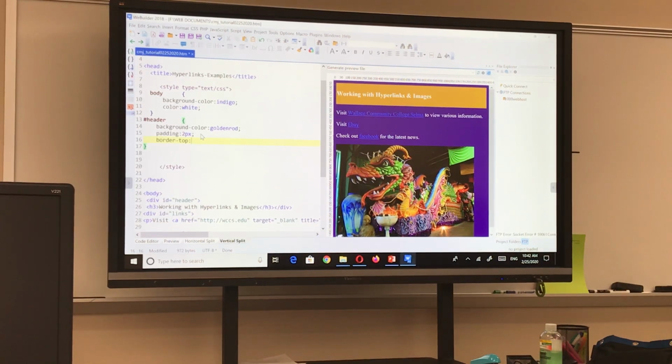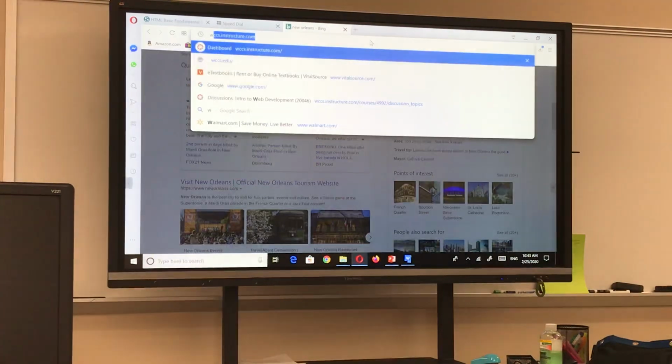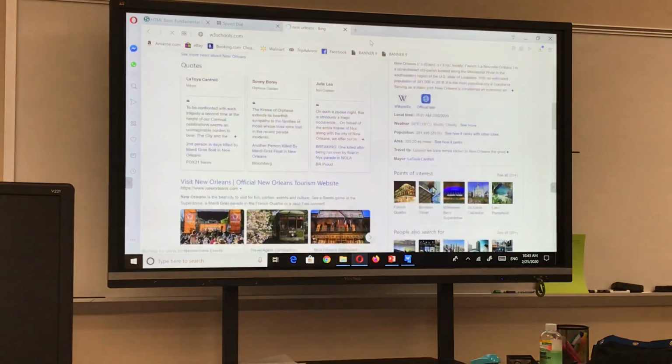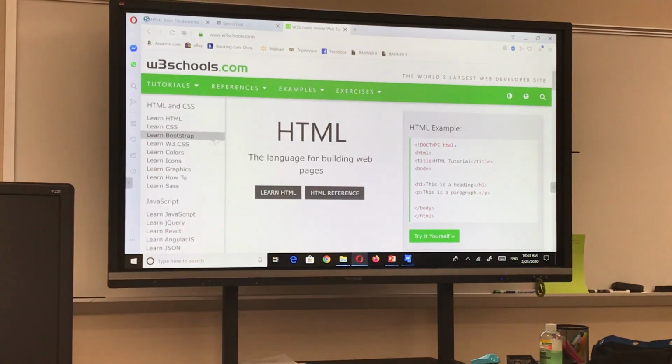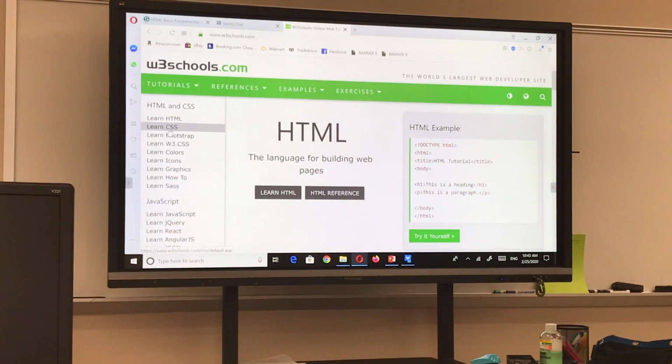The first value for your border is going to be what type of border do you want? So what I'm going to do very quickly is go to w3schools.com, and you don't have to go with me. I just want to show you something very quickly.